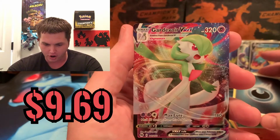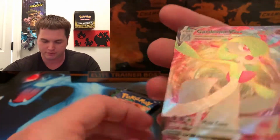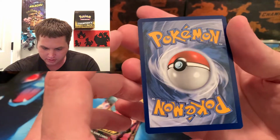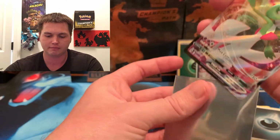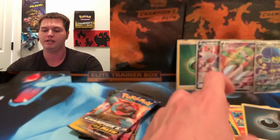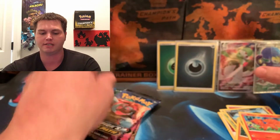Oh, we got another Garbodor VMAX. And we already got one like this, but two is epic. I'll take two right now. Look how beautiful. Ooh, I love this card. I wanted one of the other VMAXs, but of course I'll take this one as well. Not too bad. It's really thick on the bottom. A lot of these cards have been thick on the bottom, I find, as far as the centering. So we got two beautiful cards so far. We got Ultra Rare Grapploct V, and we got a Garbodor VMAX. Beautiful. And another energy for my set.